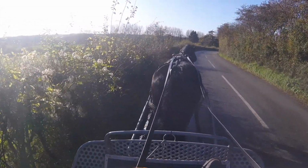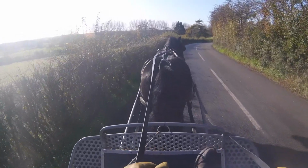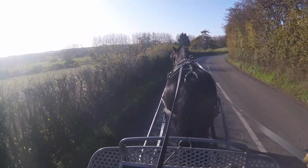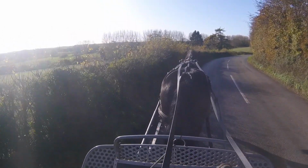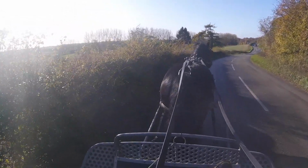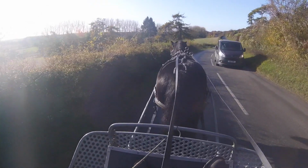The problem we've had is where he was so overweight, getting him fit has been really hard work. Now, although he's still got a great big crest, he is fit. He will do a good few miles at the trot. He's up to about 12 miles now. So we go out, we do 6 at varying paces and 6 home at various paces, and maybe have a 20-minute break where he just stands down in the town amongst the traffic.